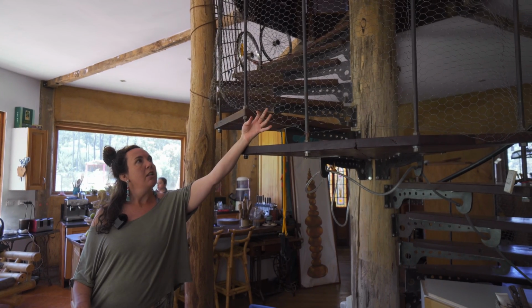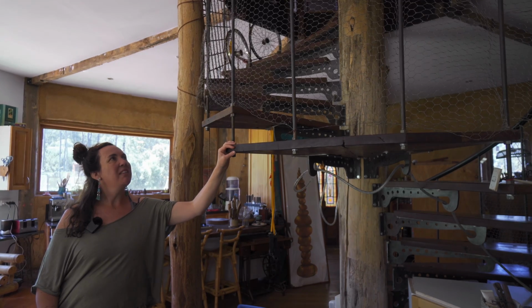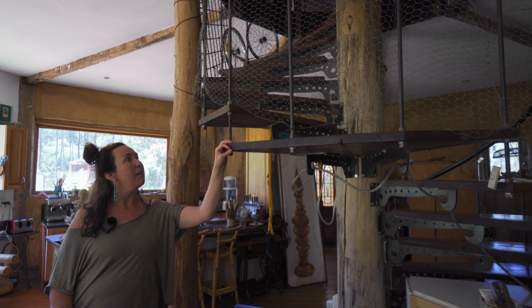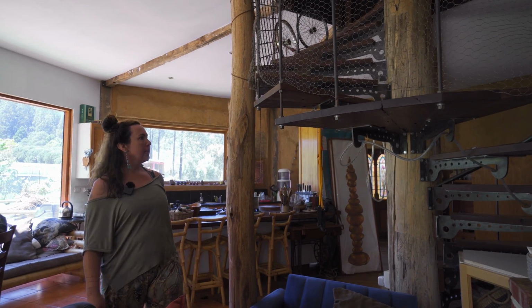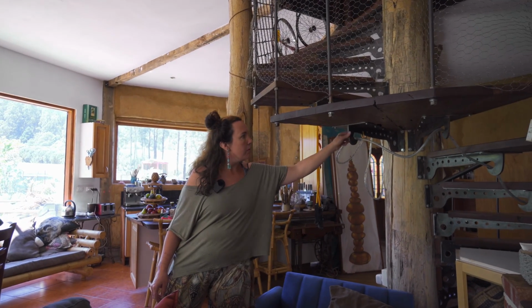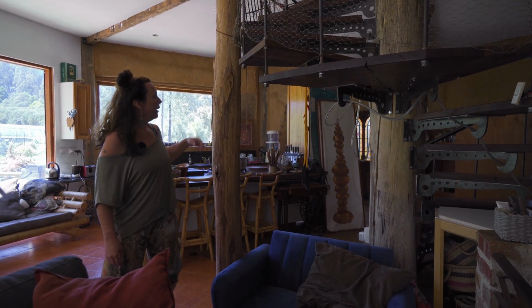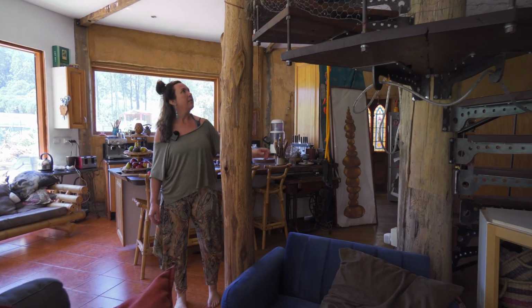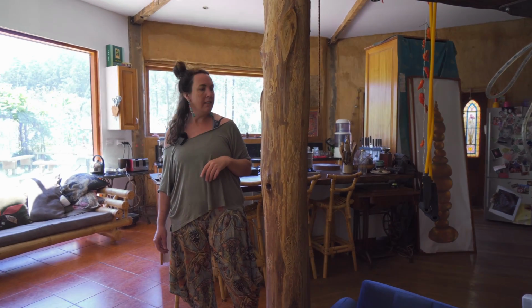So chicken wire was never the plan around our stairwell, but when the building inspector was coming, it sufficed. So we joined railway sleepers and we got our friend Vaughan to weld up these brackets that went underneath there so we can hang things like chilies and drying herbs inside.